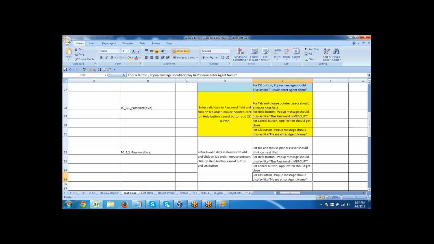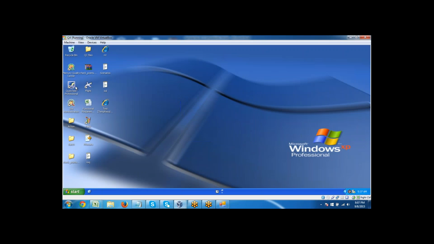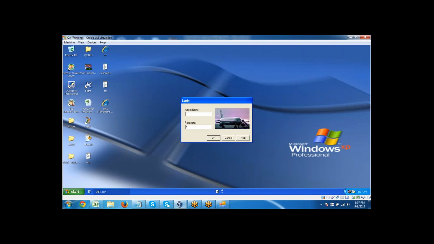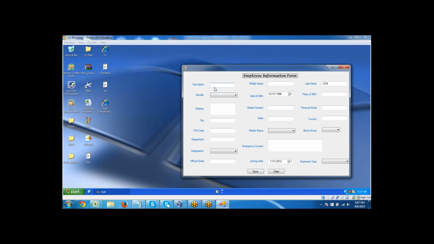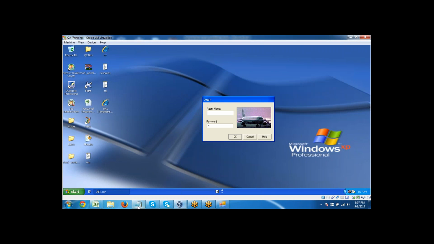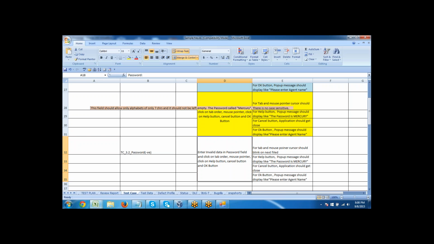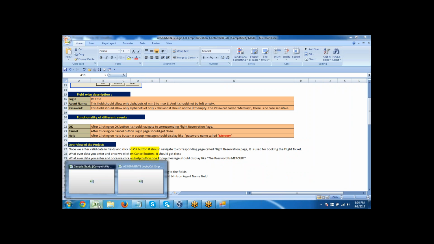Okay, I got Aman's voice now. I can hear you. What happened? So agent name only, not the first name. Because here agent name is given, right? Why first name? For agent name you can use it. No need to use the next field onwards. Here the first name field you can use. This is the first name, dear. We are working on agent name in this application. Okay, agent name, whatever you have written, good, correct.